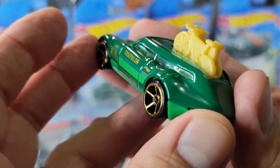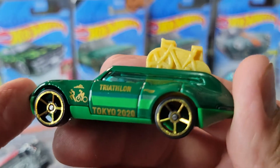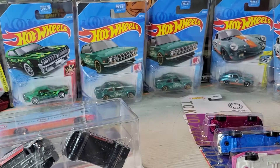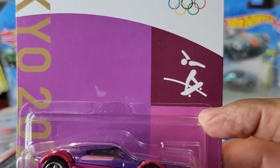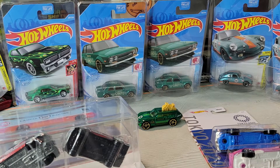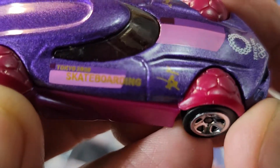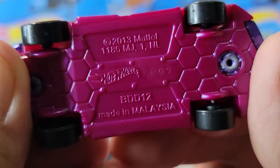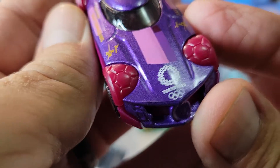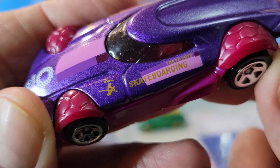I think I got all the other Olympic castings. Looks like I got four of these. There's the triathlon one, and this is the MR11, which I'm not sure about at first — it almost looks like skateboarding. It looks like soccer balls on there, I don't know. It is skateboarding. Sweet! Skateboarding in the Olympics — who would have thunk it?